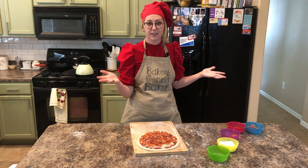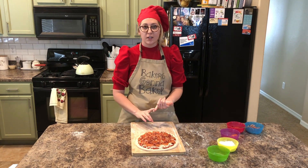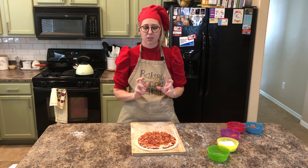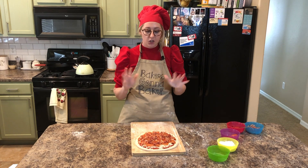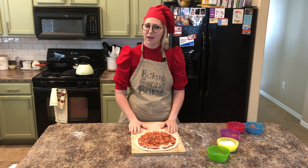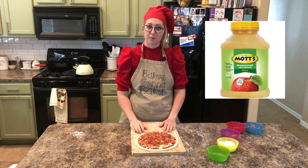My oven is not even done preheating — it has like 20 seconds left. You can do this in less than 10 minutes and it's going to be so good. Think about the different ways you could do your pizza — you can put chicken on it with barbecue sauce and do a barbecue chicken pizza with red onions. You can do a white pizza with spinach, ricotta, and mozzarella cheese and no pizza sauce. There are so many different ways. You can even do Hawaiian with pineapple and ham. Do you think pineapple and ham belong on a pizza? I'm all right with it — I love pineapple and ham pizza, but you're the boss applesauce.